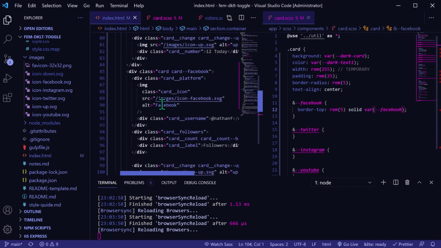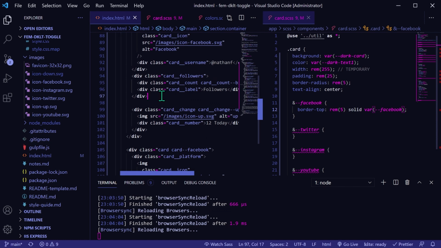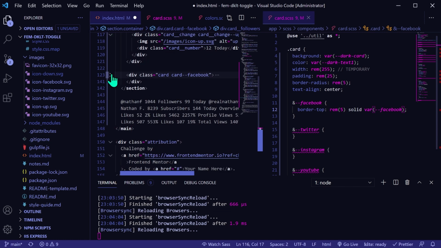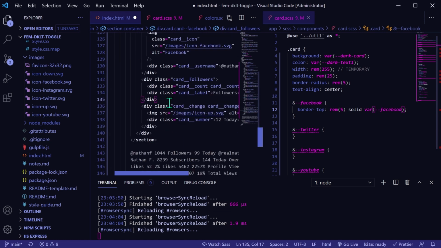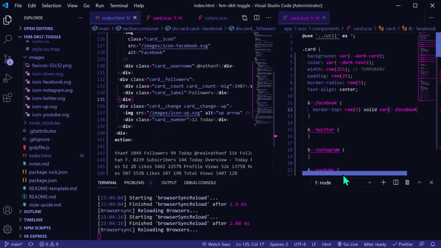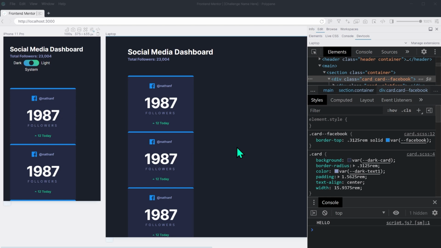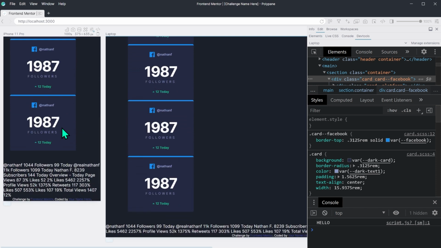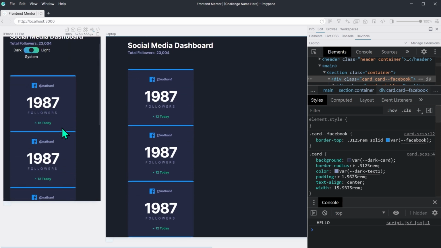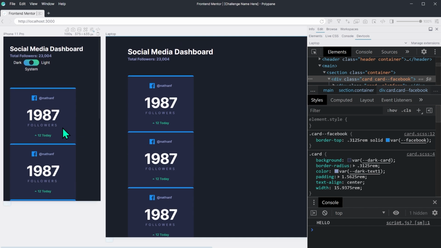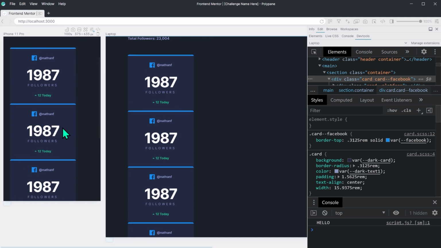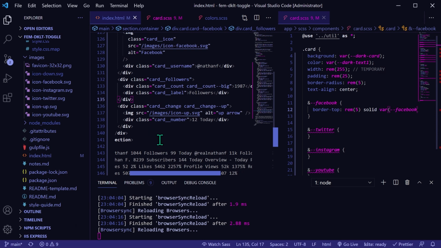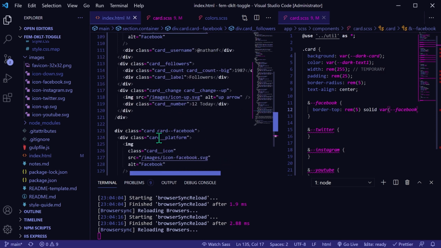So now we should have 4 Facebook cards. Let's remove the space here from the change element, just so we know what belongs to what card. Okay, so now we should have 4 Facebook cards on our website. Okay, and we do. Now, of course, we didn't add the grid stuff. You can see they're trying to sync the scroll. It's a little bit buggy. Anyway, let me think about this. So yeah, let's do the grid layout now.